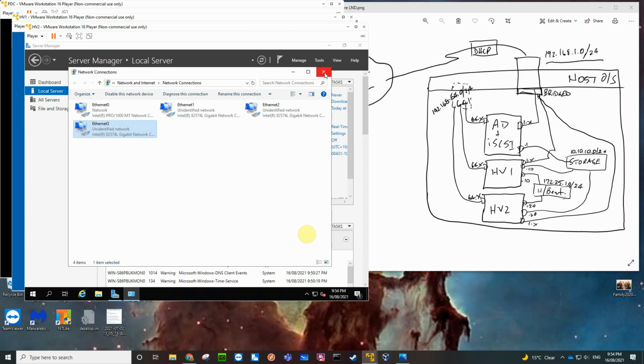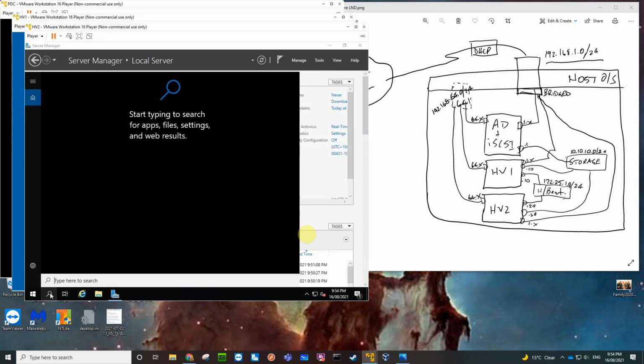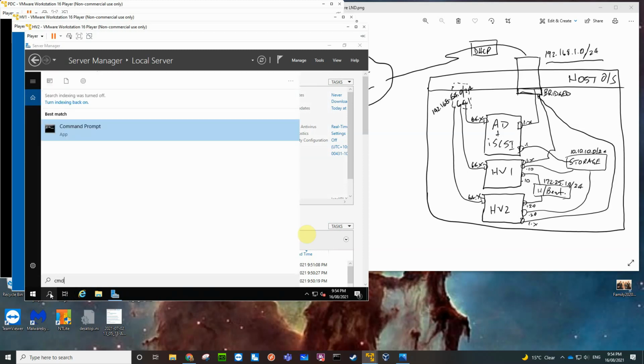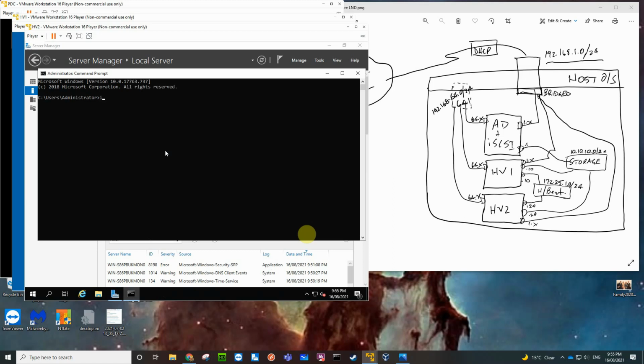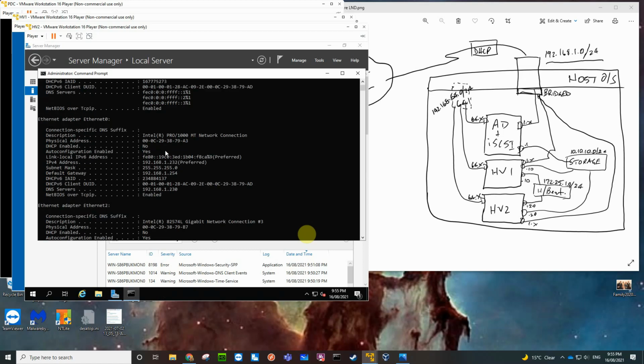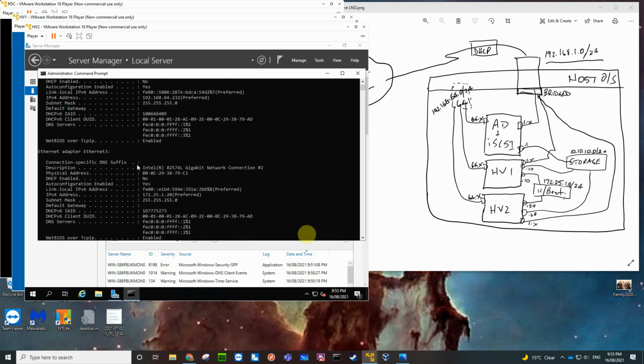Well, let's go and check that. If I look at CMD, do a right mouse click and pin it to the taskbar. And there it is. And I'll do an ipconfig /all. So what we've got is not DHCP enabled. So this is the Ethernet 1, which is the bridged host-only card. So it's got the 64 IP address.